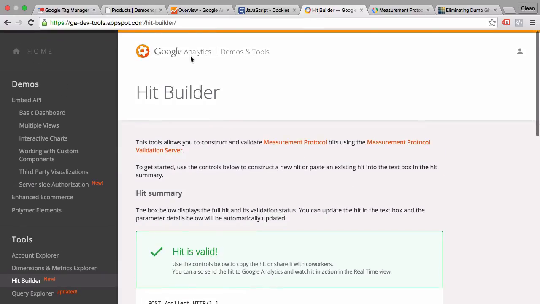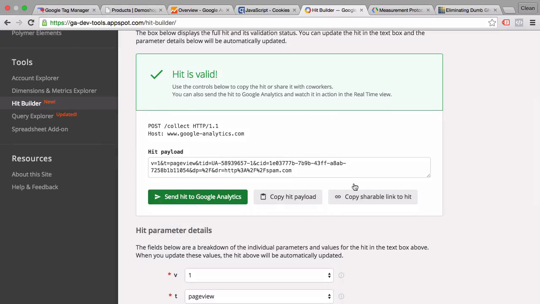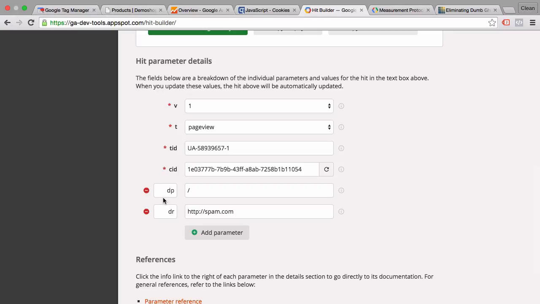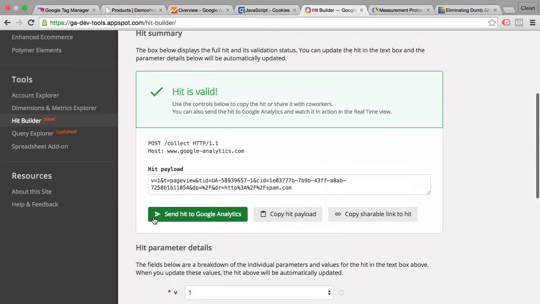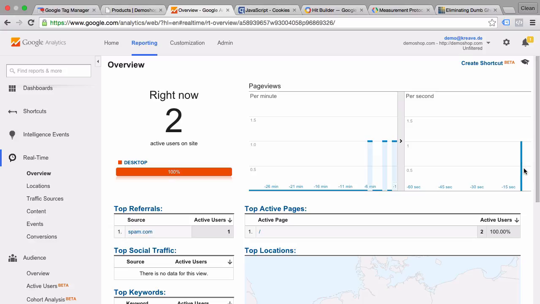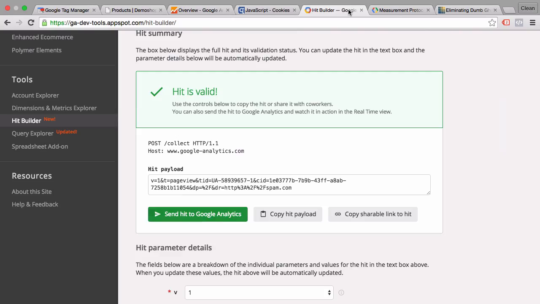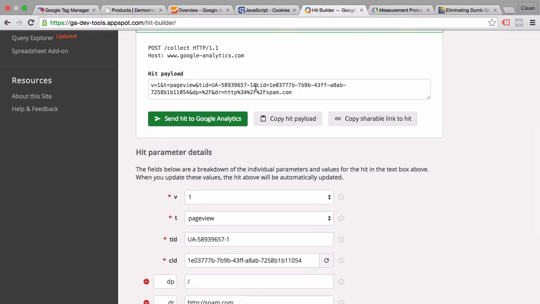And we can simulate this, for example, through a tool that Google Analytics gives us under the GA dev tools, where we have the hit builder. We can build a post request and send in data to Google Analytics directly without going to the page. And for that, you need to have different parameters set up. And obviously, we can also fake our referrer here and just say, hey, we came from the site spam.com. And if we enter this fake data here and validate our hit, we can send this hit directly to Google Analytics. And then in our real-time reporting, we see a new hit just arrived and the source is spam.com, something we completely made up in our hit builder. And that's how the spammers basically send in data to your Google Analytics account.